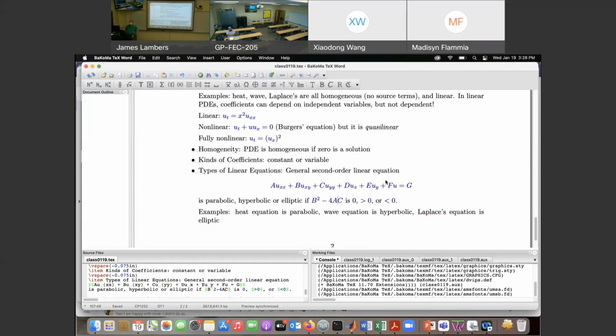The process of transforming it into some kind of canonical form depends on the sign of this. So if you're trying to come up with solutions for these kinds of equations, that simplification and solution process breaks down very differently depending on whether a certain quadratic equation, coming from this, has 0, 1, or 2 solutions. Question there. Other questions?